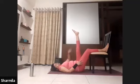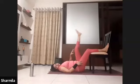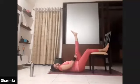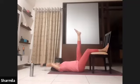This time, point your toes and keep this. Don't move your leg. When you're bringing your body forward, don't move your leg also. Keep your leg stretched here, okay? Take your arm back. Inhale, exhale. Come on. 10.